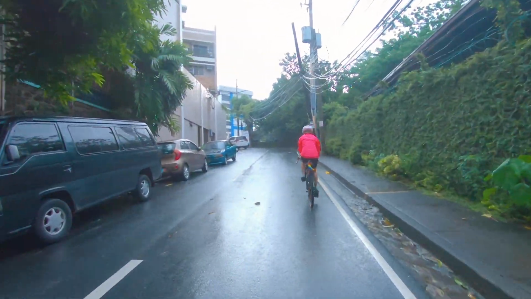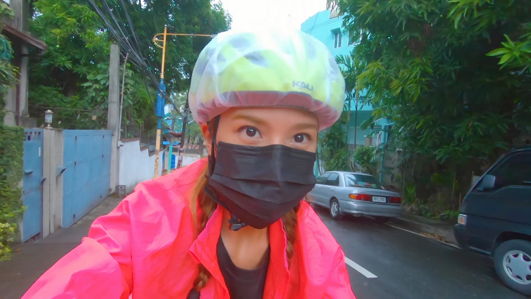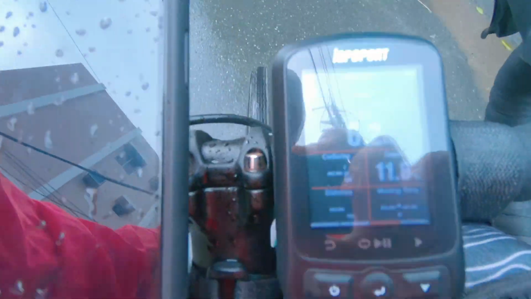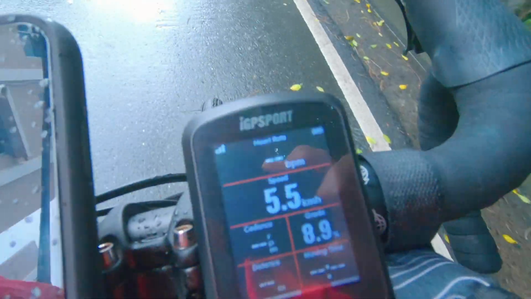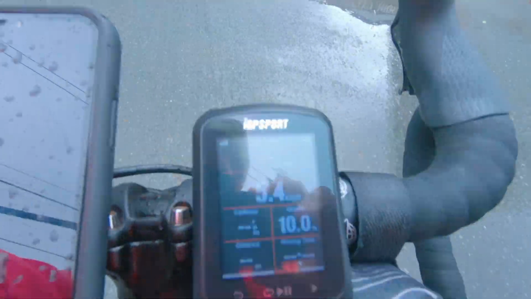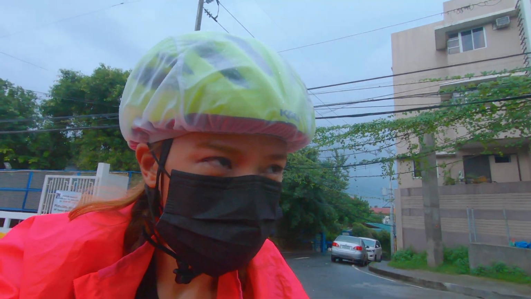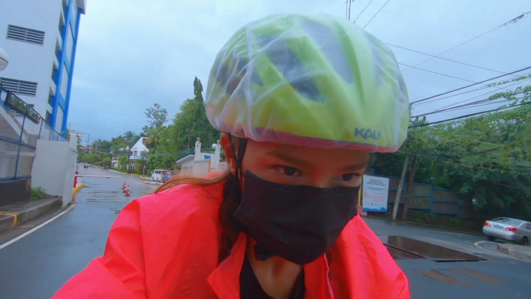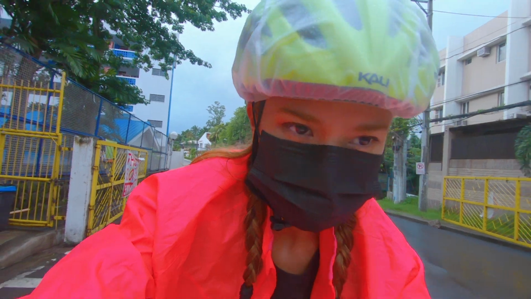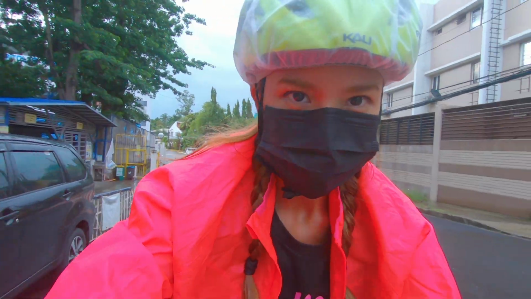So we start our rides always here in this uphill climb, and now it reads 9.5, 10, then it fluctuates. It hits 12.6 at some point, 11.6. Tingnan natin yung average. Oh, mga 8.5, 8.1, and then 10. So it varies really. I don't know how it computes it, but we've seen na it differs per model. Mas mataas yung reading with the iGS620.